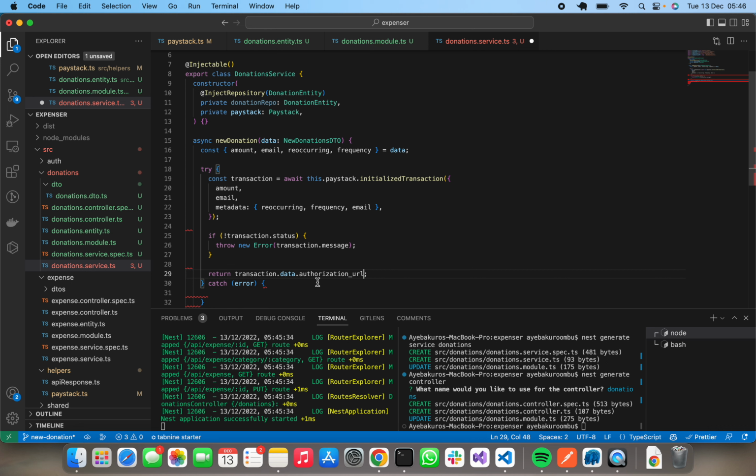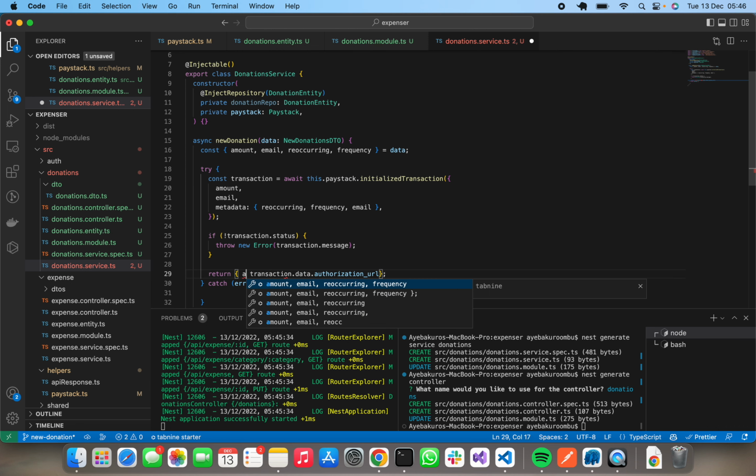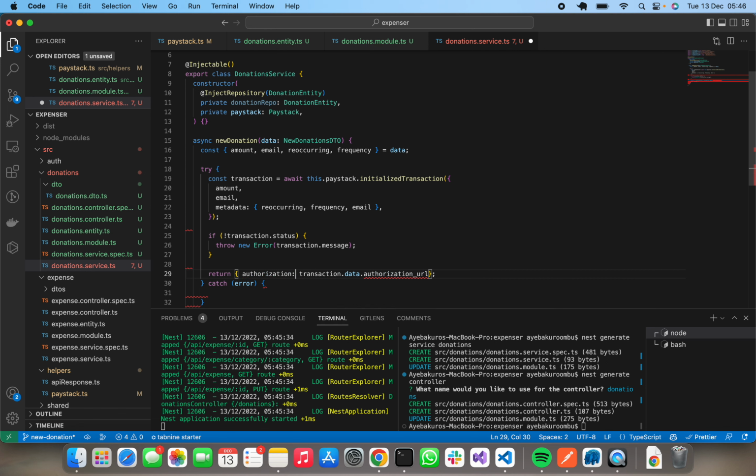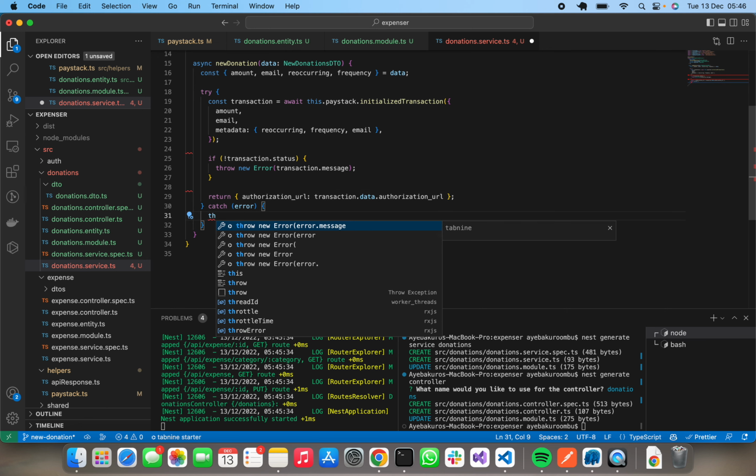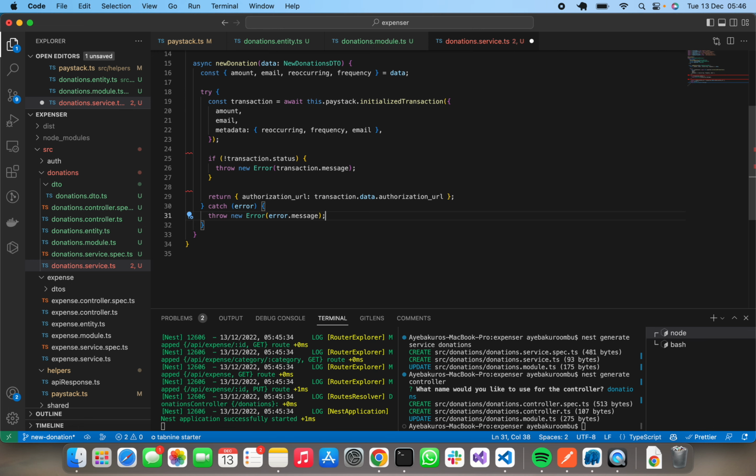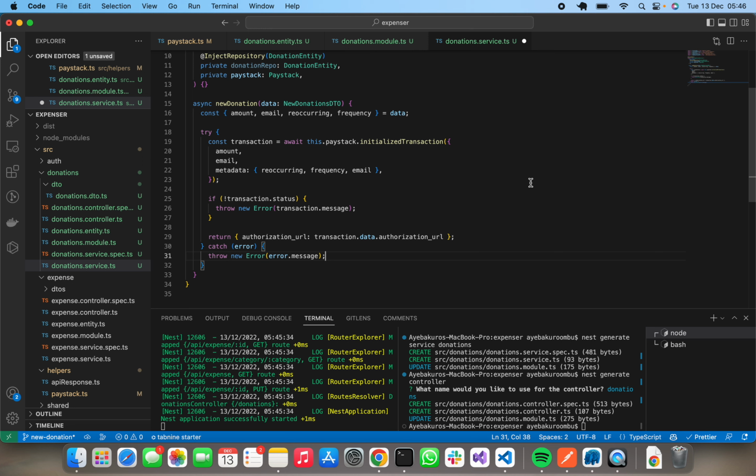That way we are returning to the user an authorization URL. Then for an error, let's throw a new exception. So this makes us handle exceptions accordingly. And that we have a service up and running.